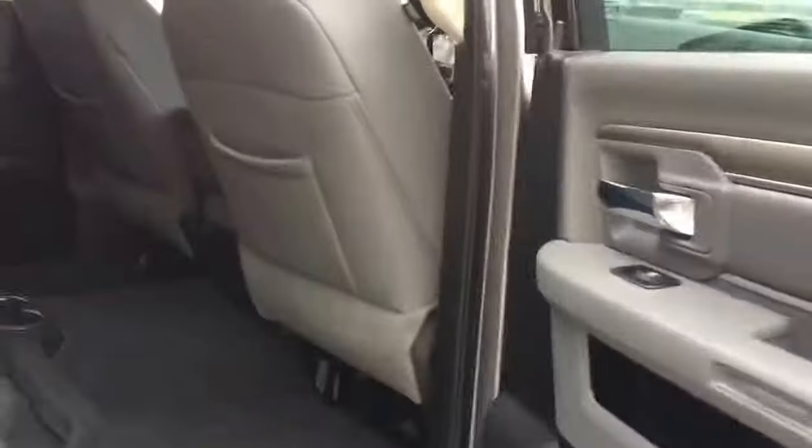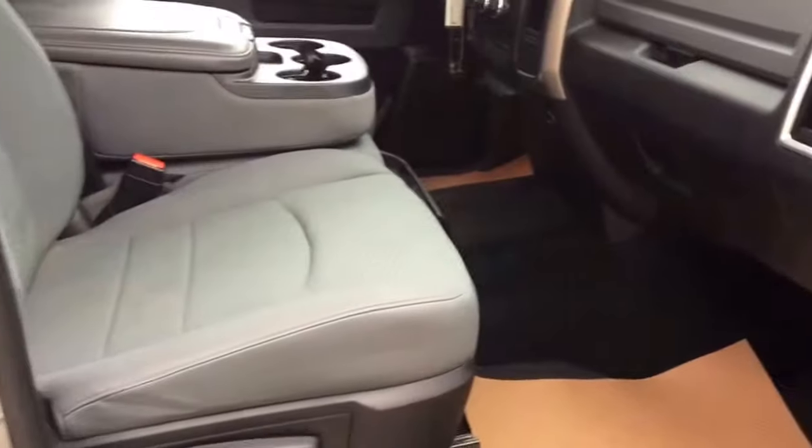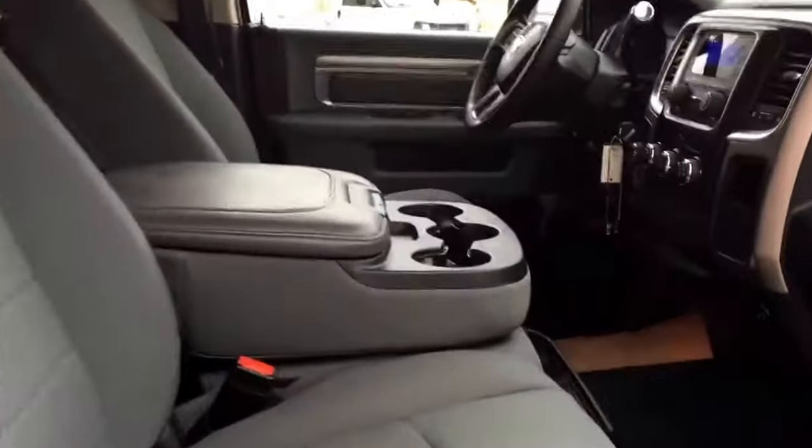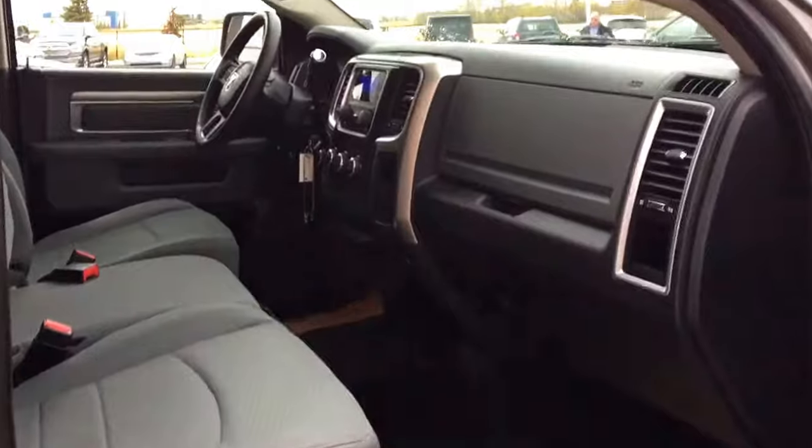You do have some secret little storage compartments just located in the floor. Inside the passenger front door we have your power locks and power windows. The passenger seat also is manually adjusted. And as promised, that third seat at the front — as you can see, she has tons and tons of space. And you of course have that glove compartment with your owner's manual.